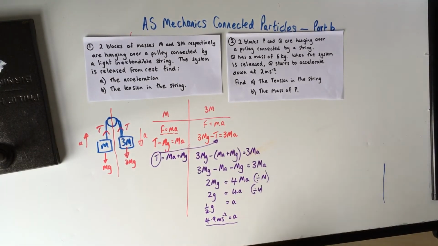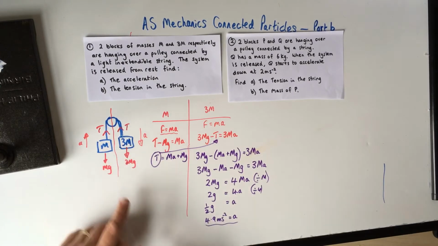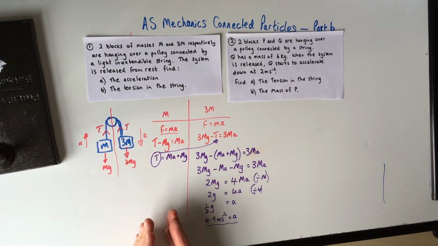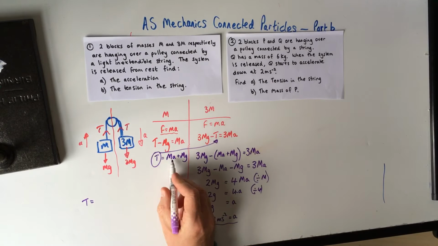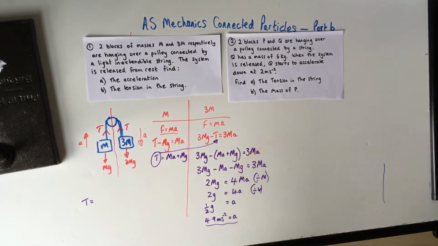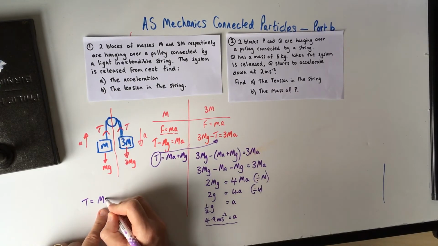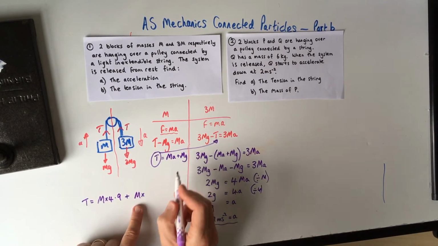That is the acceleration. So in any system where this block is 3 times the mass of that block, that will be your acceleration. The acceleration will be 4.9 meters per second squared. Now that will always be the acceleration, but the tension depends on what m is. So the tension we can only find in terms of m. So the tension is equal to, using this equation here, ma, and we've got m times the acceleration, so m times 4.9 plus m times 9.8.